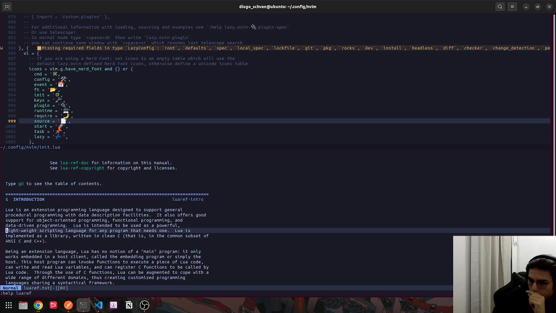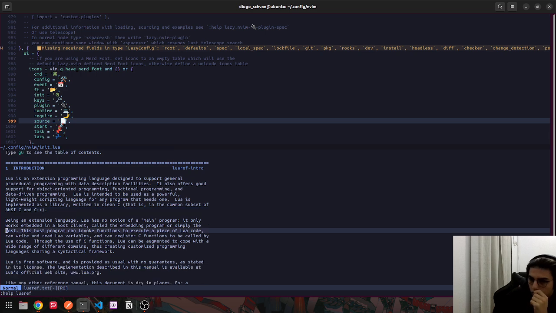Lua is implemented as a library, written in clean C, that is, in the common subset of ANSI C and C++. Being an extension language, Lua has no notion of a main program. It only works embedded in a host client, called the embedding program, or simply the host.